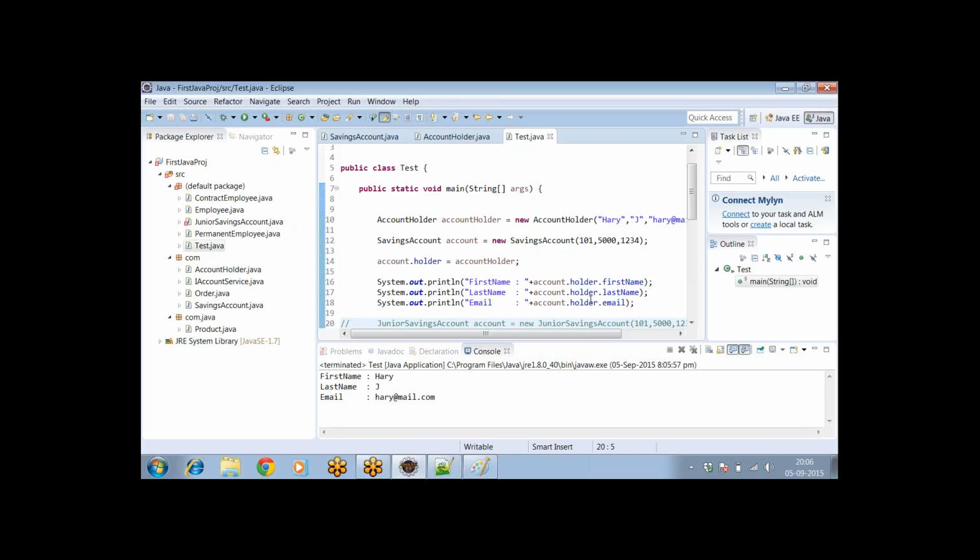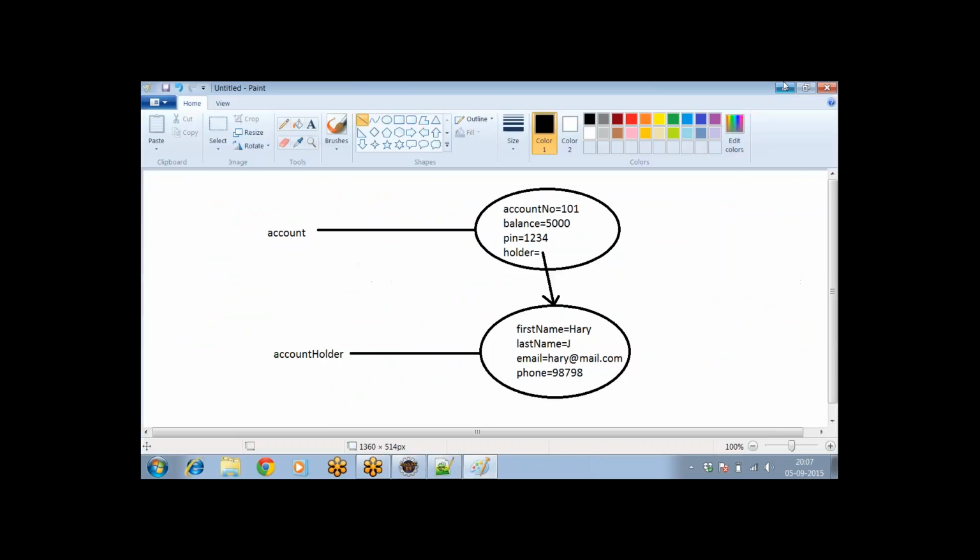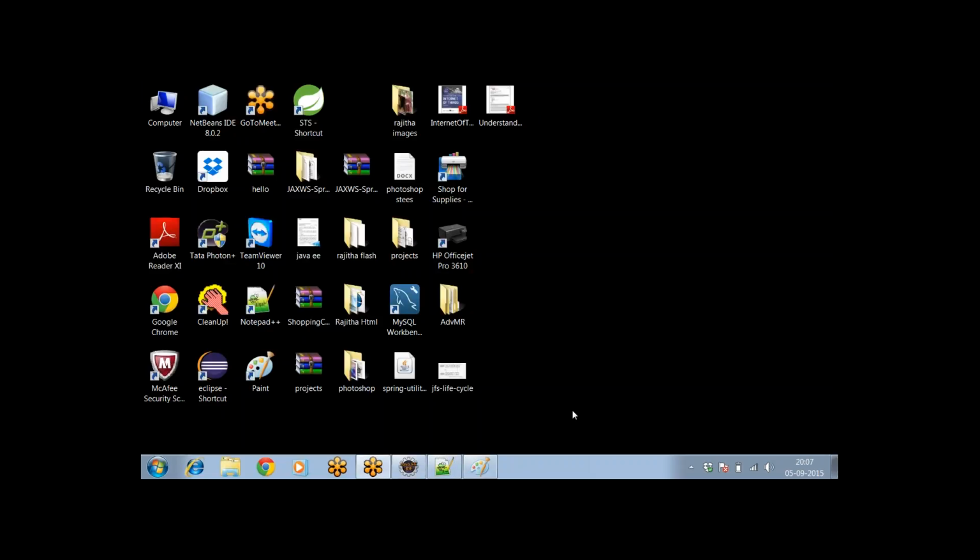Okay, good. This is one example of the association between the objects.